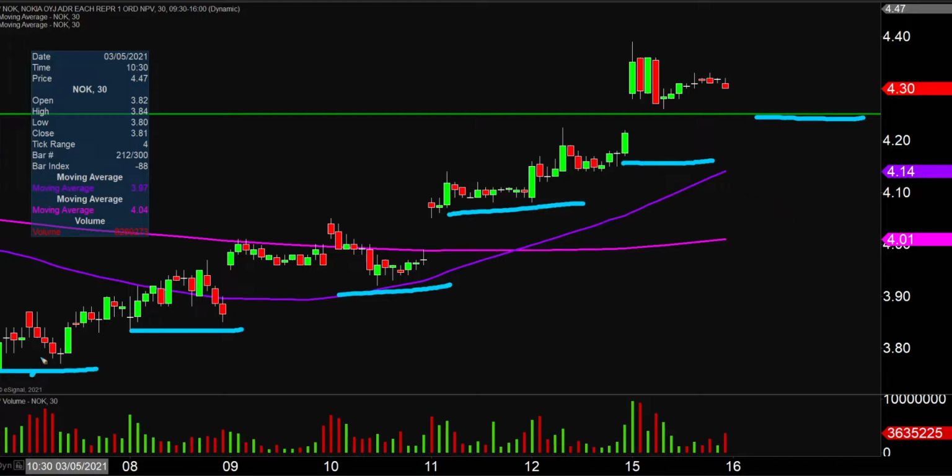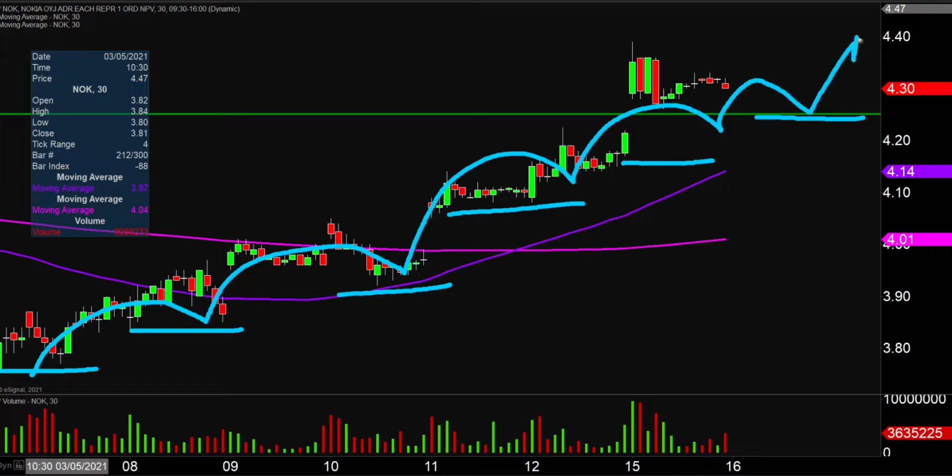So in other words, as long as these stair steps continue to construct themselves in the upwards direction, then given enough time, everything else will eventually take care of itself, including breaking levels of resistance. So focus on healthy consolidations, focus on chipping away and building those higher bases, and sit back and let the overall trend do its thing.